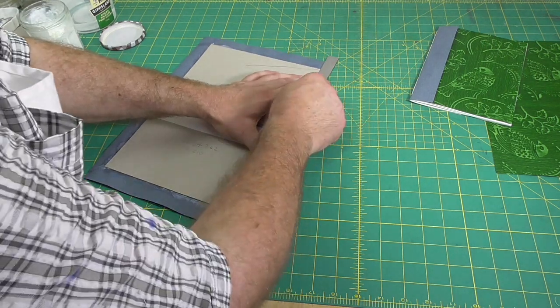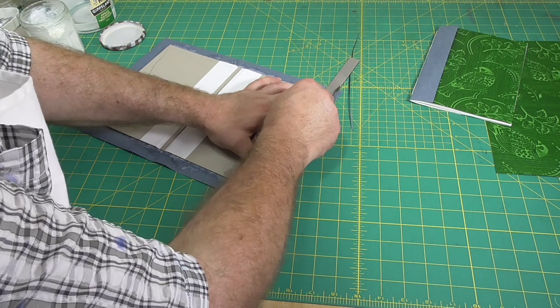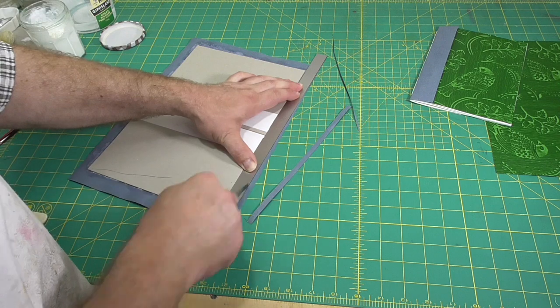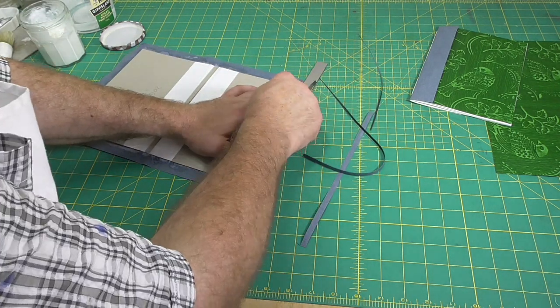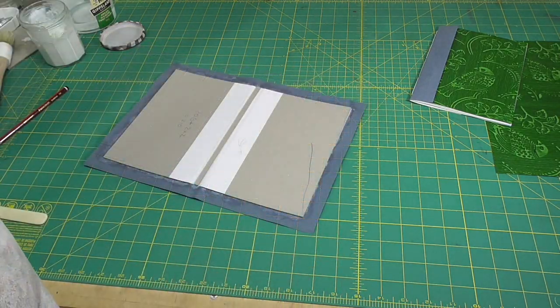Now I'll trim the turn-ins, and you will know that I normally use either 15 or 20 millimeters for the turn-ins. This is 3/4 of an inch, which is a bit under 20 millimeters. So a pretty good size.